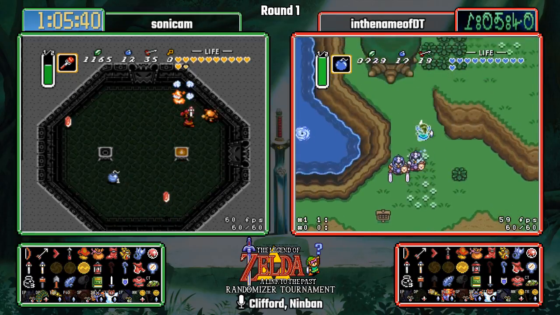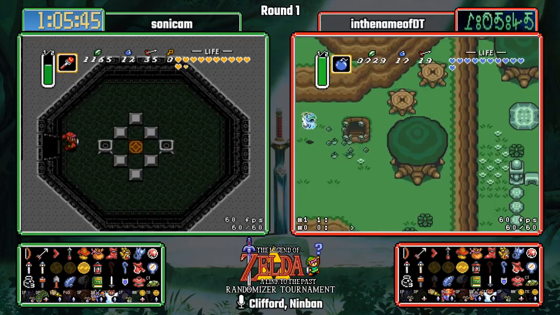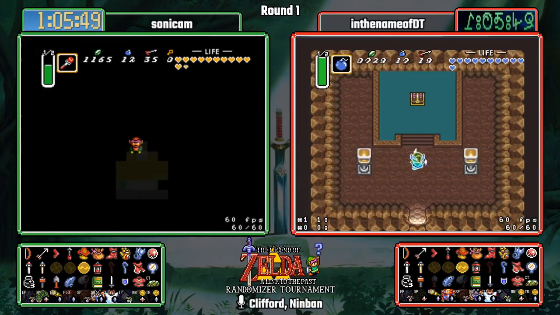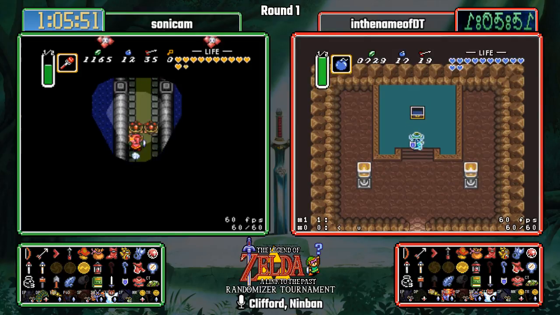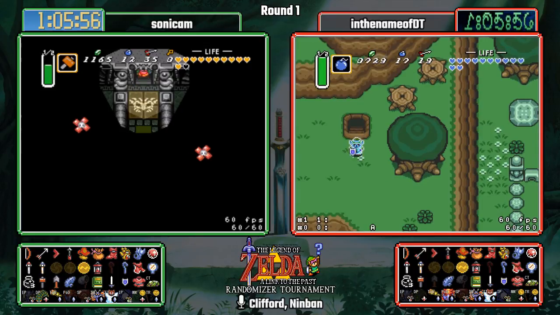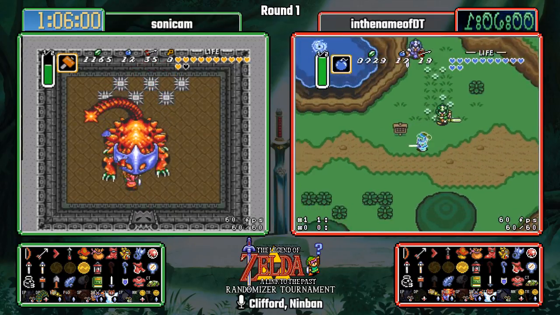Did it? Those fire rod shots were very fast. Indeed. Now DT getting another heart here from the Bonk Rocks. sonicam heading into the Helma fight.